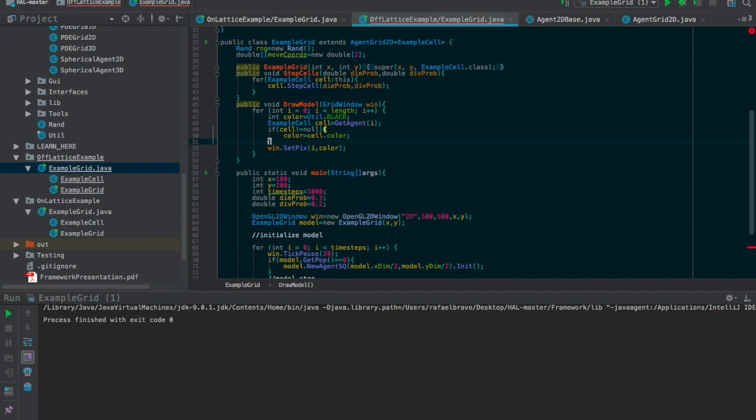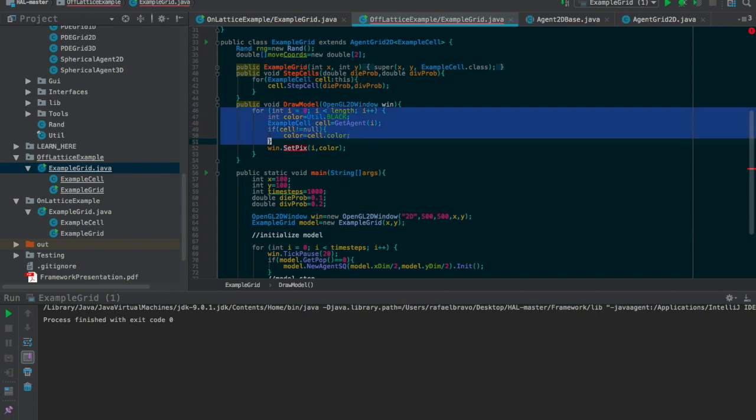So now we also have to change the draw function to use this new type. So change this to OpenGL 2D window. And so now the way we're going to draw is going to be rather different. So with the GUI window grids, it's recommended that you loop over all of the pixels and set each pixel individually. With the OpenGL windows, they work instead with geometries. So the first thing you would do is clear the window and then draw in the shapes one by one.